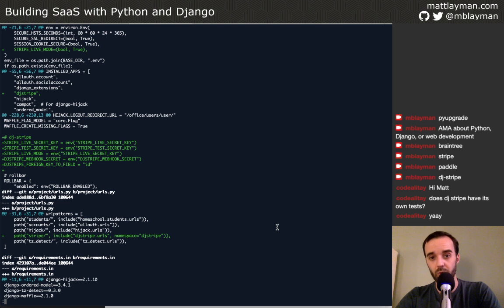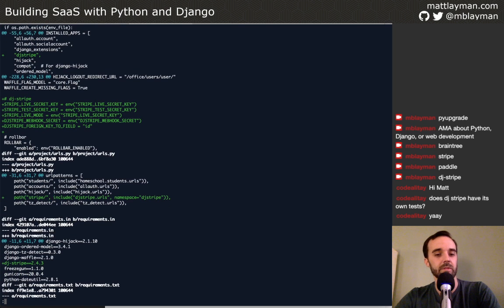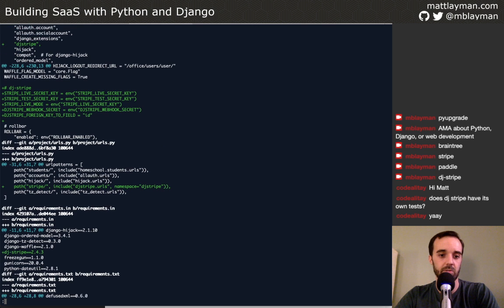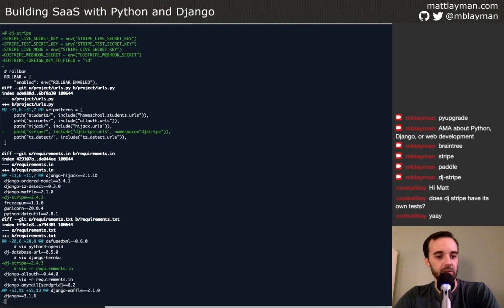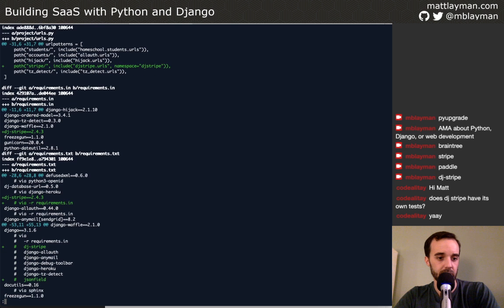We set up the webhook. Now, I should call out that there's some stuff to do on the Stripe side. So we have set up the ability for my application to have a webhook that can be called, but that's not applied yet. And we did some stuff to actually install DJ Stripe.